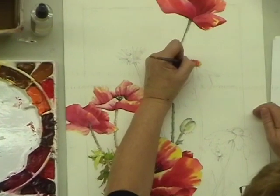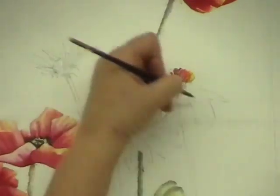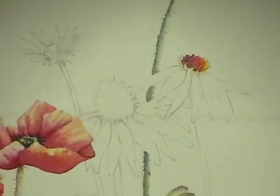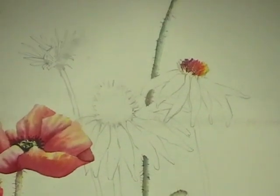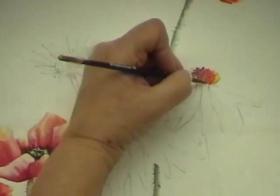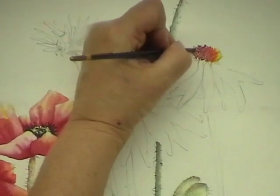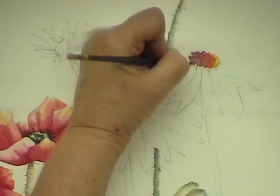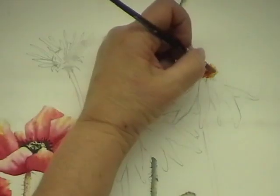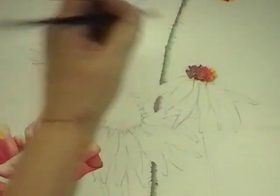And I want to keep these colors wet so that when I start putting the color down the side, you're going to see a nice little surprise happen. So now I'm going to go into my alizarin crimson for my last color here. So it's going to give the illusion of light to dark. And just because I took so much time here, I'm going to wet that again too.